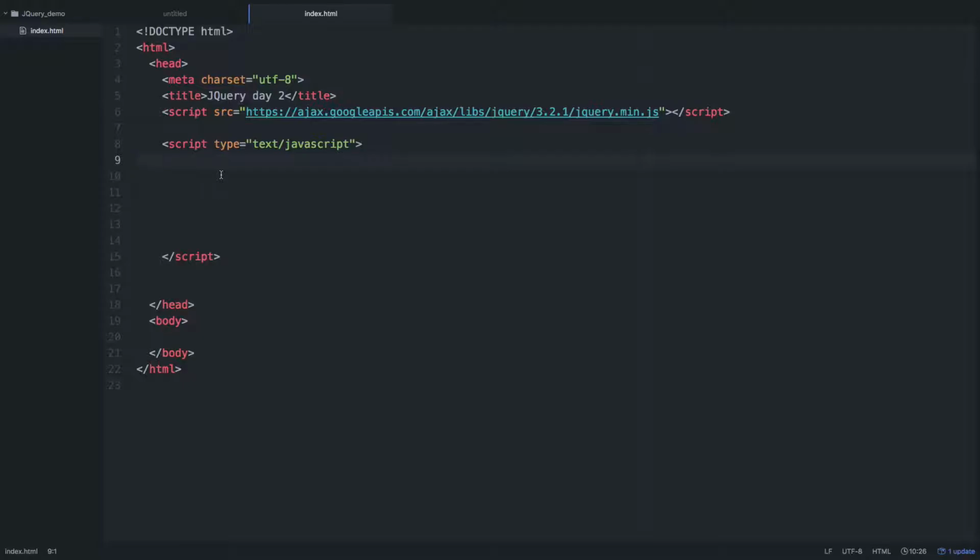Well, I think it's better to download it because if you're going to deploy your website, then you're not relying on this one to work. Because Google might decide that, hey, version 3.2.1, I don't like that version. I'm just going to not have that, right? And it's going to be like 3.2.2 or something. Then your website will break if Google decides to no longer support that link. So you're kind of dependent on others to make your website work. But if you just download it, it's just going to be supplied by your server.